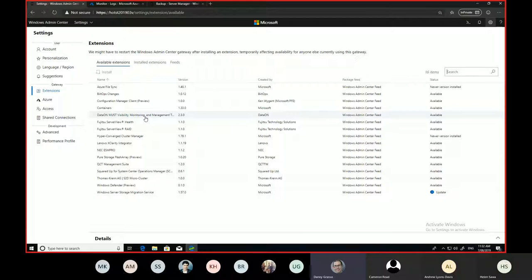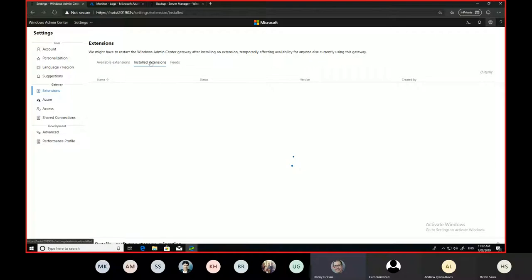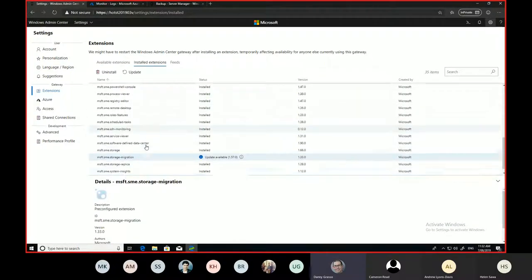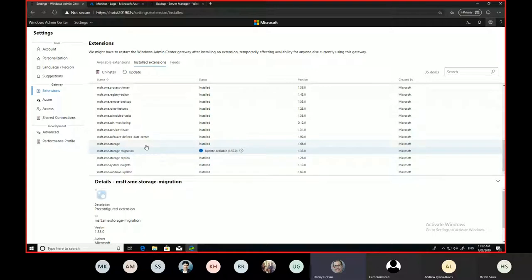Those extensions give you the capability to add management directly into the Windows Admin Center, again without having to go to a different console to manage that hardware solution or that software solution. There's also an installed extensions list, so that if there's an update to an extension to provide me with more capability, I can highlight that, verify that I'm happy with the author of that extension, and go ahead and update it. That'll cause the Windows Admin Center browser to close for everyone, reopen, and then basically that extension is in use.